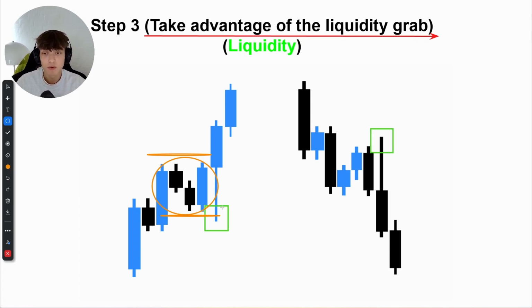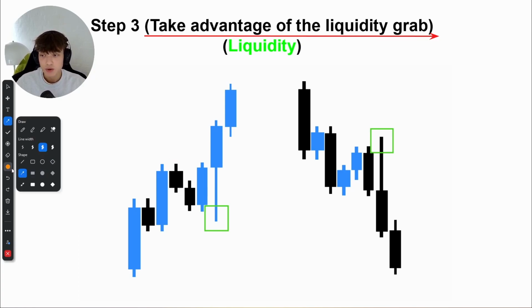You've probably tried it before. You enter a trade and price immediately goes to stop you out, right? Just by 1 pip or something, like 2 pips, it stops you out, and then it follows the direction that you were anticipating, right? Right there, you just got liquidated because you got in too early, and that is what we don't want to happen. We don't want to get in early where all the retail traders get in, right?